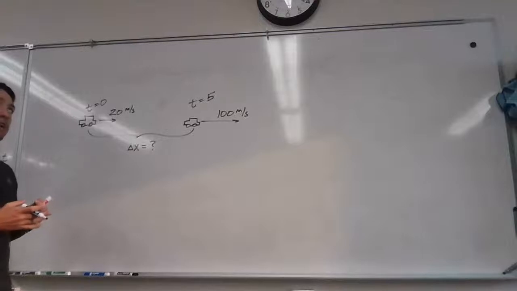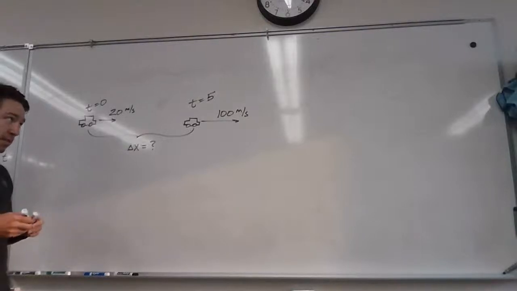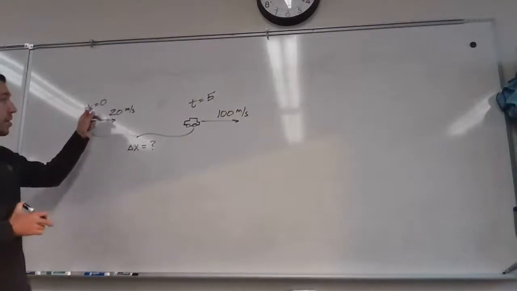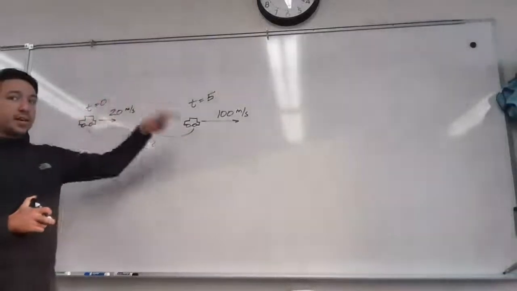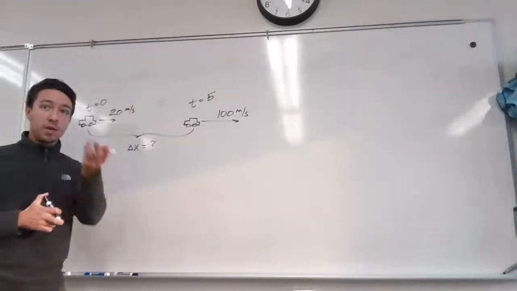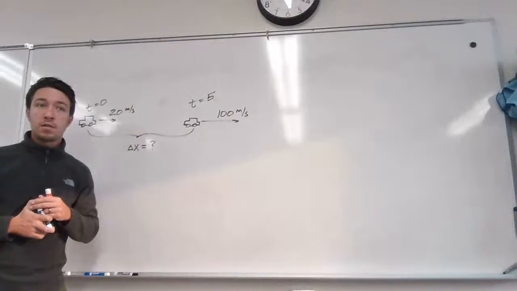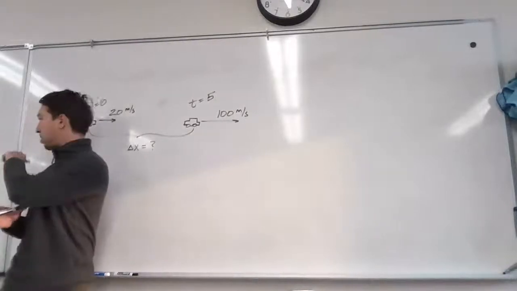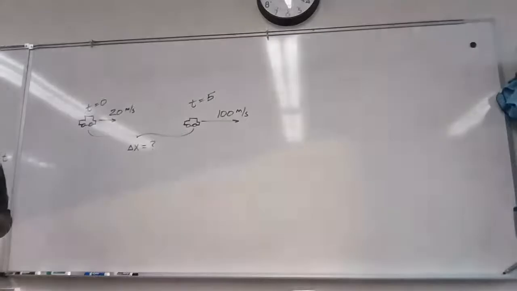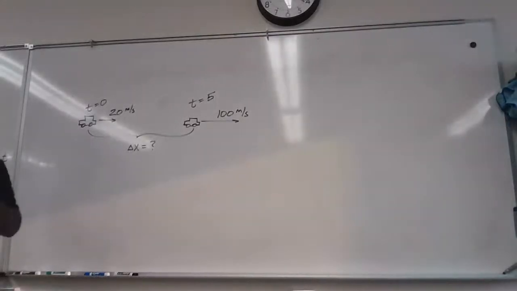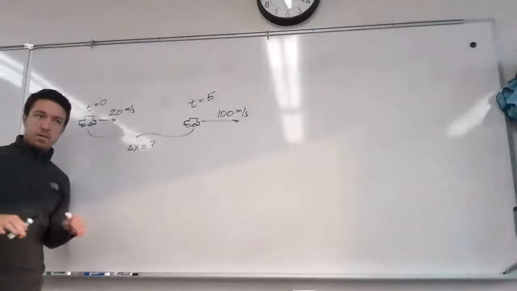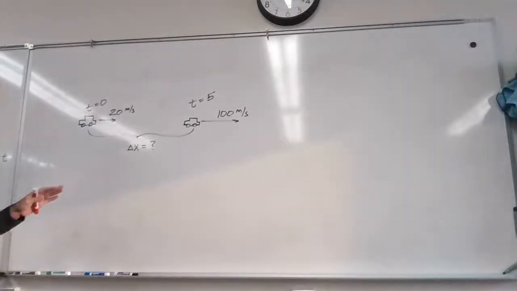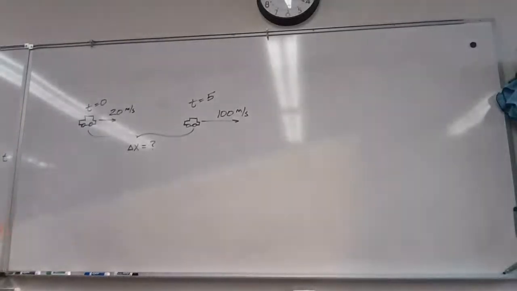And then you can say, well, if I traveled at an average velocity of 60 meters per second over a period of 5 seconds, how far? You would have gone 300 meters. Does that clear up? Does that make sense? Yeah. So we know the answer is 300. How does the formula give us the answer?